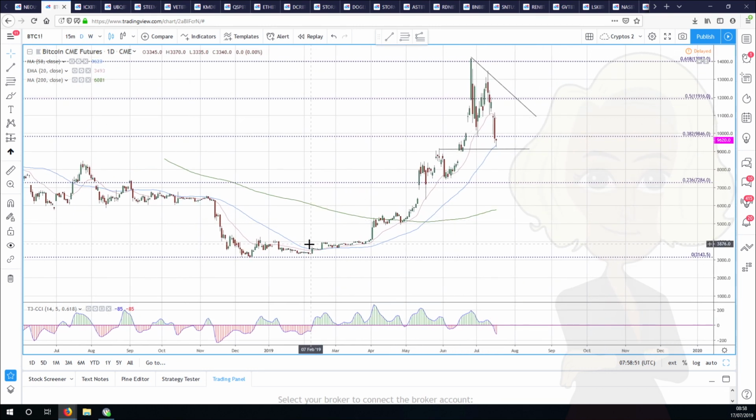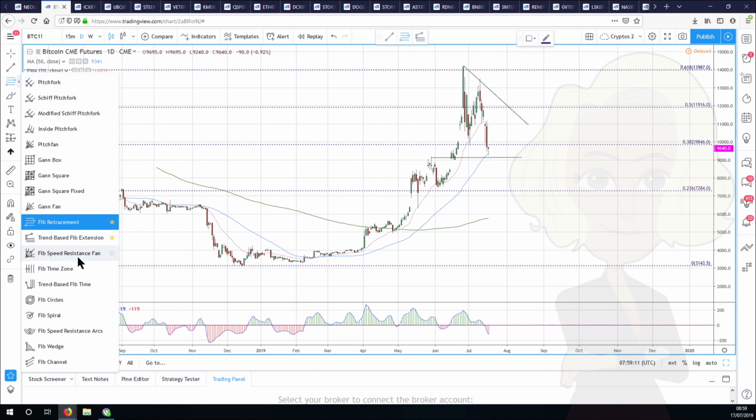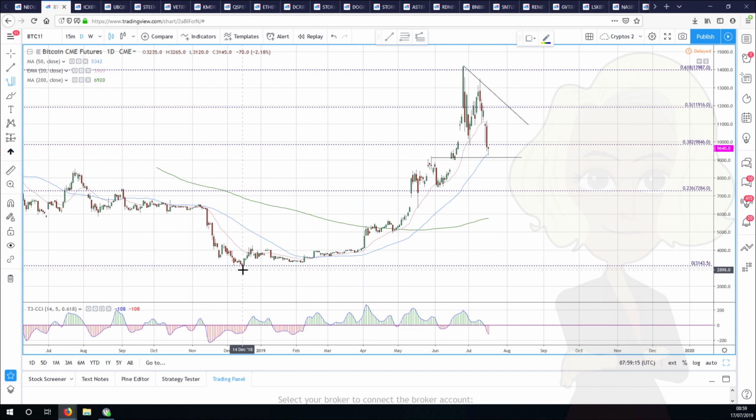And if that's the case, how long? We need to say to ourselves, how long will this correction take? When will it be that we need to start filling up Bitcoin and buying it for the next big swing? Because the next big swing will be a big, major wave 3, right? Well, the way I calculate, I'm going to do trend-based fib time, there we go.